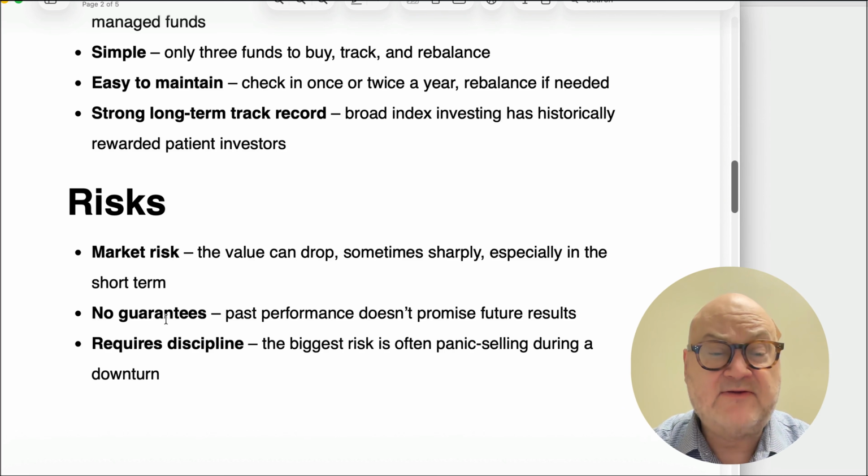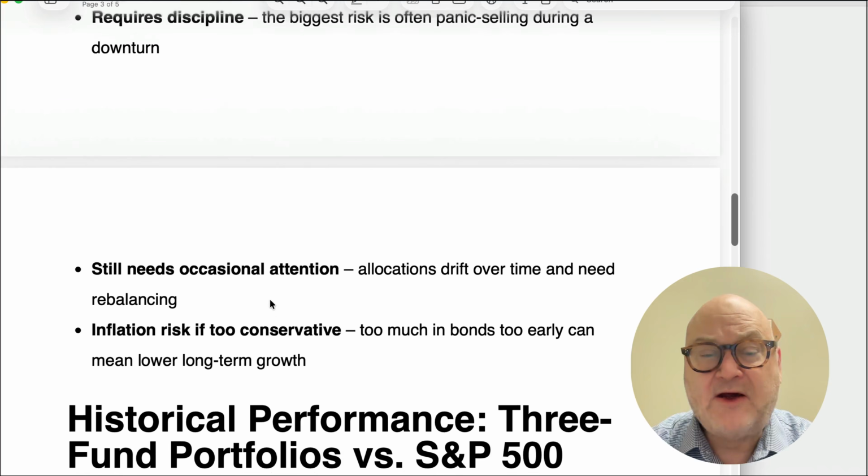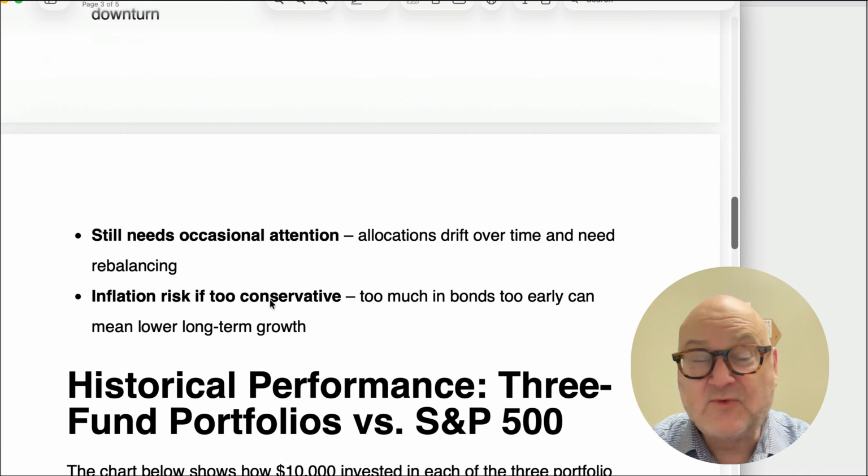Now, one of the things that happens is discipline really, really matters. When the market goes down, people sell, and that makes the market go down even further. So you have to have discipline and keep investing month in, month out. When the market is good, when the market is bad, keep investing. Sometimes you need to rebalance, but it's really once a year or once every year and a half or whatever. And over time, inflation happens. So that's one reason why you want to invest, because you really have inflation. So you've got to think about your risk and return.